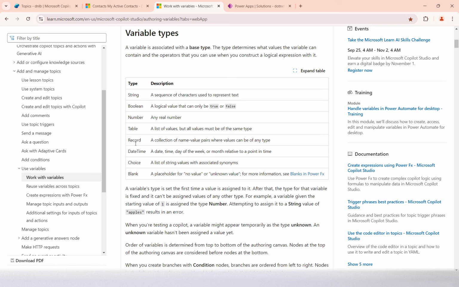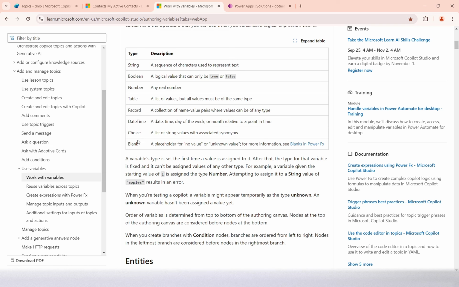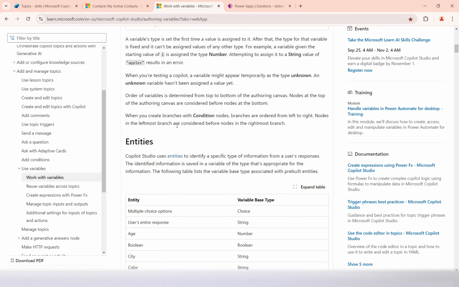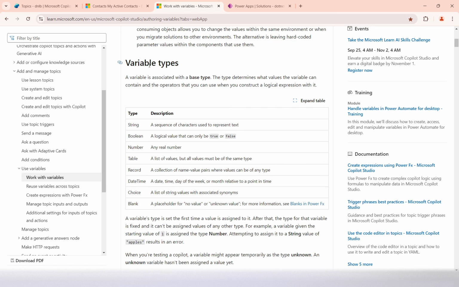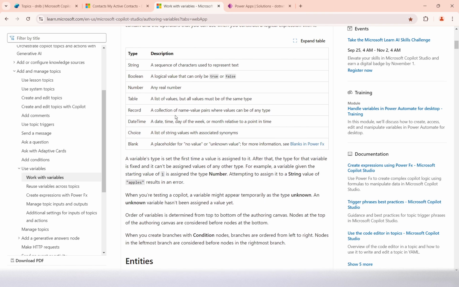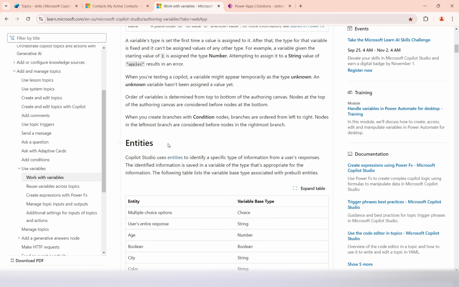We have these data types in Copilot Studio: string, boolean, number, table, record, date time, choices, and blank. Blank is something unknown. So when we create any variable, by default it will be blank. But when you add the value, then automatically one of the data types will be set. So like this, we have the different data types of the variables. We'll see a little bit of detail about it.